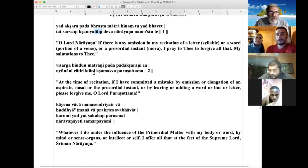Down here, I heard you saying the Hindi purushottam without the A at the end. Purushottama. We don't say Arjun, we don't say Purushottam, we say Purushottama in Sanskrit. It's a short A at the end, but it still has to be there. You had some problem with this one: nyunani. The last syllable is short, but the other two are long. Nyunani. And this is also a bit of a tongue twister.